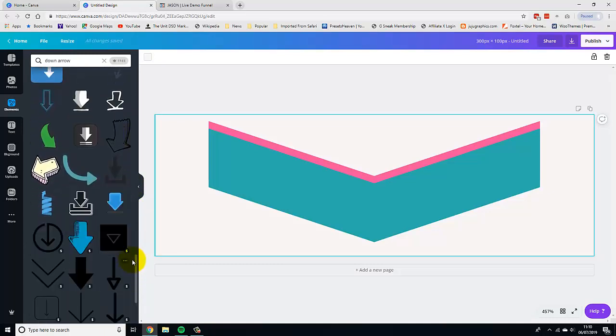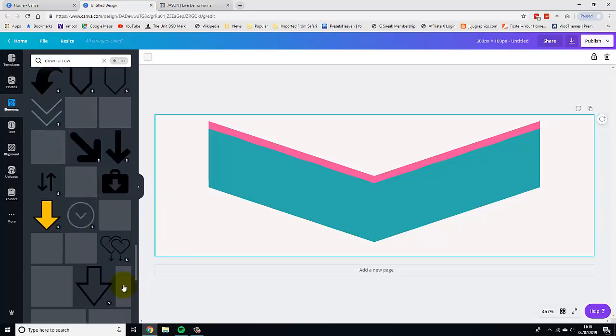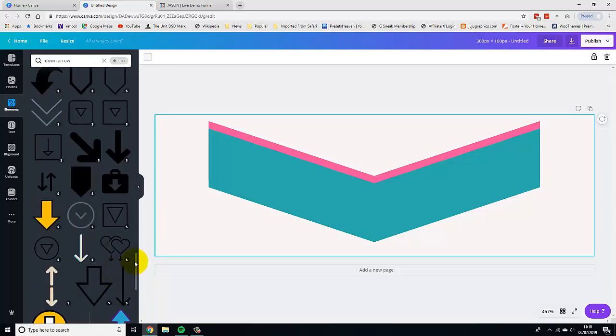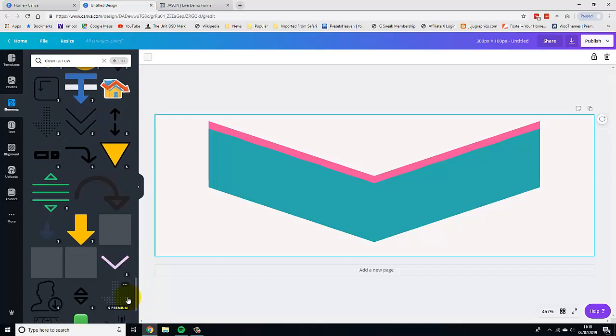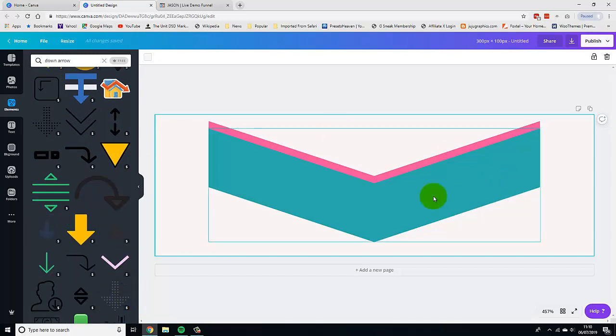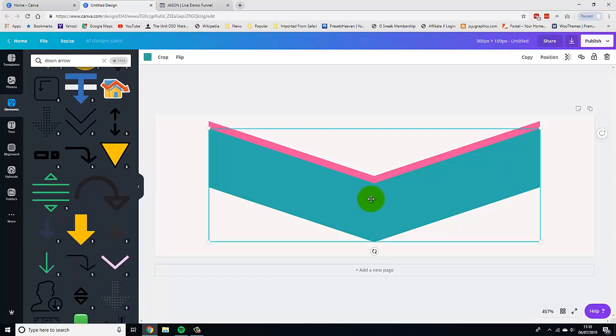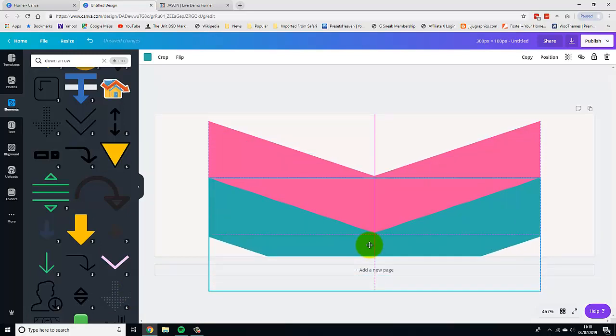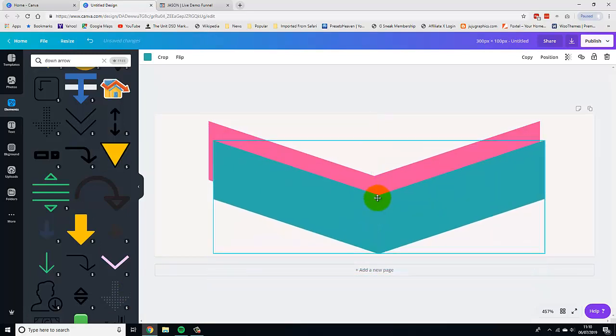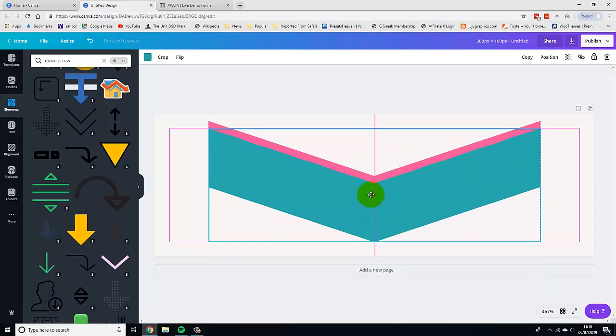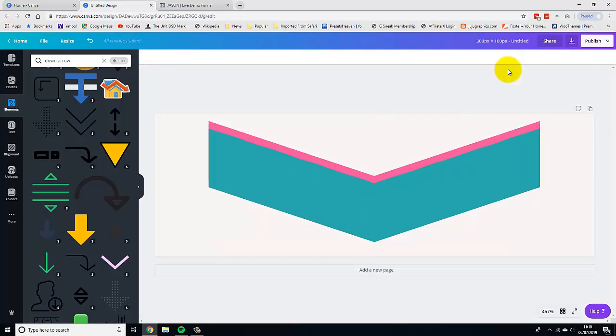I can't remember where it is now. Anyway, for the sake of this video, so I'm not taking up too much time, basically this is just 2 objects, right? And I just put 2 on top of each other and changed the colors so that I had a little bit of a border on one. Okay, and that's all I did for that.